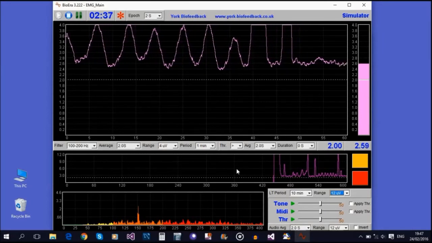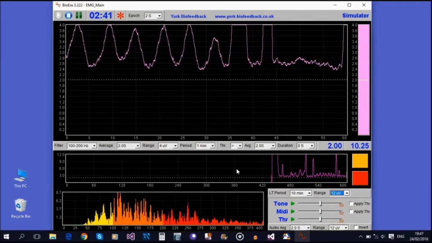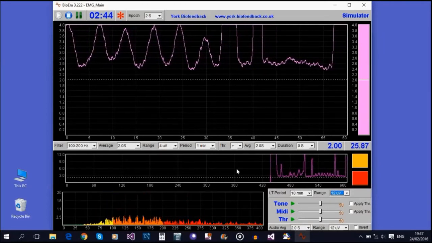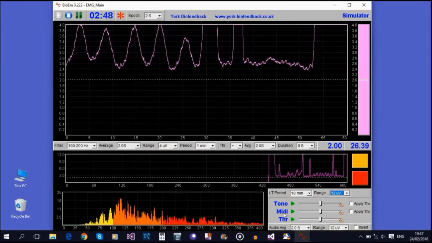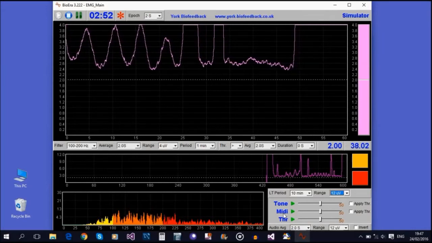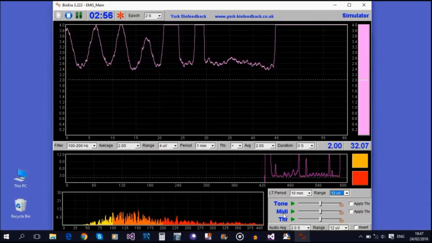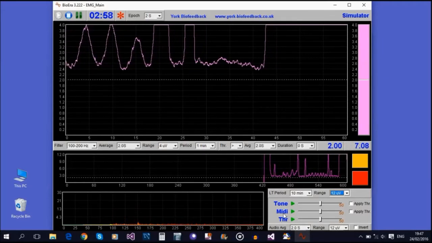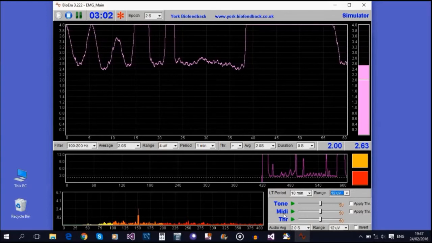Okay, now those are the main controls that you probably want to use. Now there are lots of other controls, so I'll just say something briefly about them now. In the bottom right corner of the screen here, I've got several controls that are to do with audio feedback. Now I'm going to postpone talking about these until a later part of the module, so that's going to be another video, a separate video, where I talk about audio feedback and how that's used.